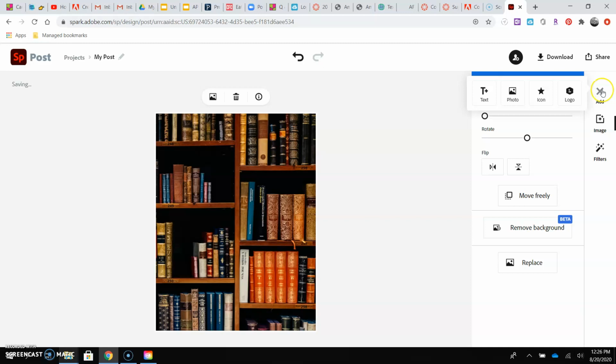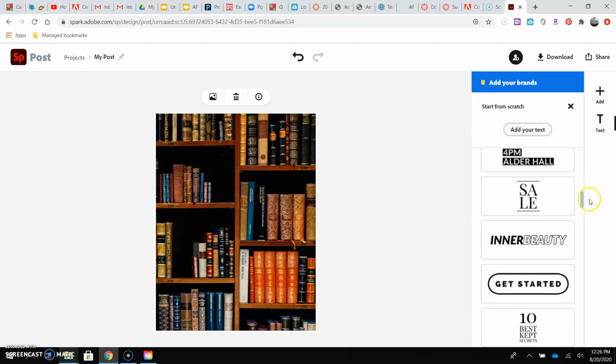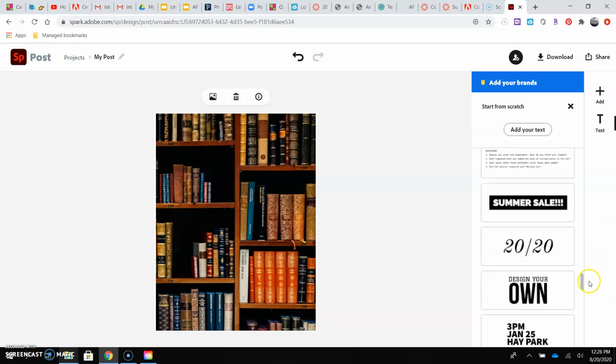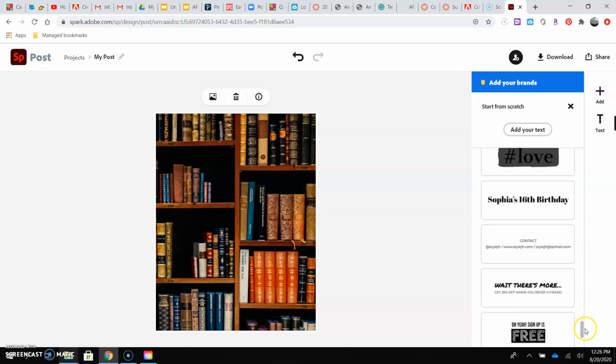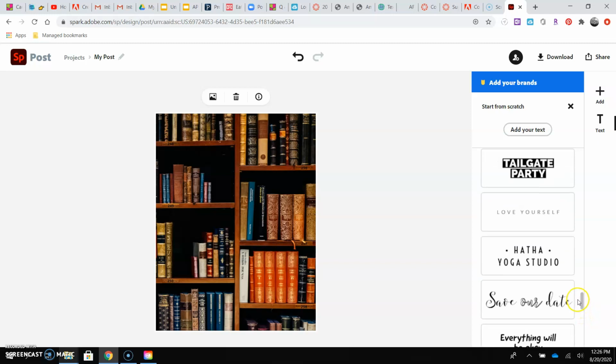Again, back with add, you can then add some text. And there is some pre-made text items that you can use, although depending on what you're doing, some of these might be good for maybe a title of your page.